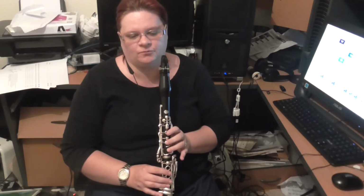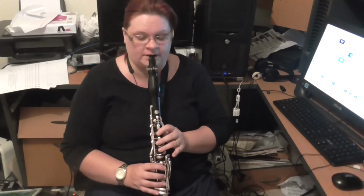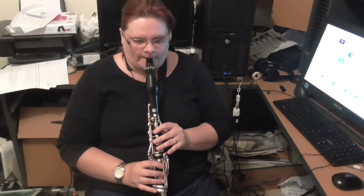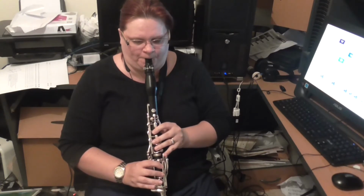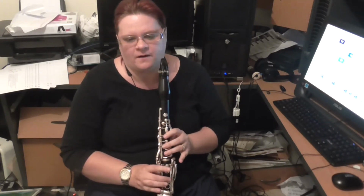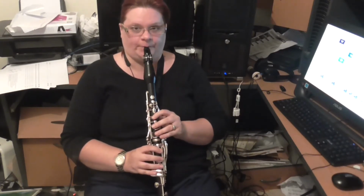And while you could take a breath here, I wouldn't. We're already at half speed anyway. So this next little bit is a little bit easier. At the end of bar 5, use the forked A sharp.